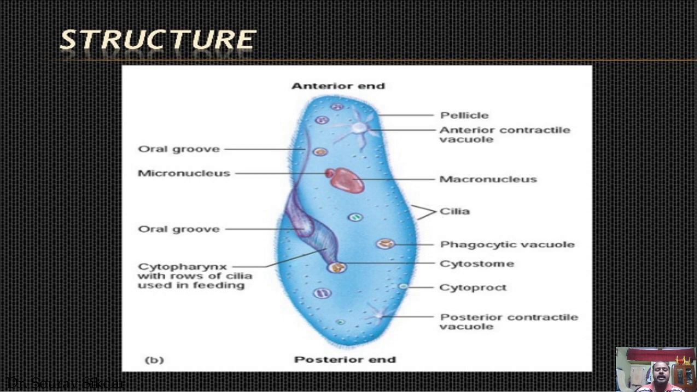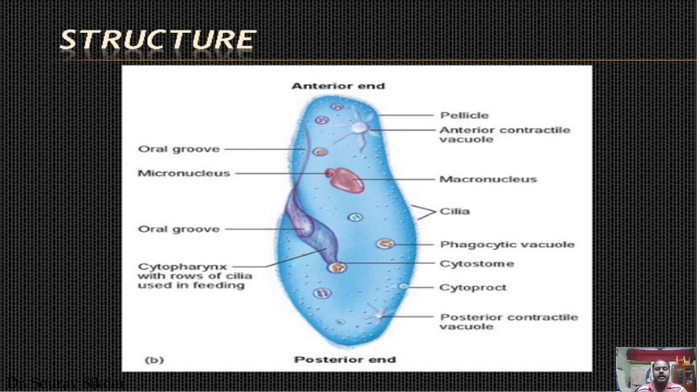With the help of the oral groove, they take in food materials when they swim in the water body. They take in a lot of microorganisms or plankton, but do not feed on them at the same time. Rather, they store all the ingested food materials within food vacuoles, and by the formation of many food vacuoles, they spread them throughout the cytoplasm. When they need it, they take it again, and with the cytopharynx they can easily digest and assimilate all the nutritive materials.